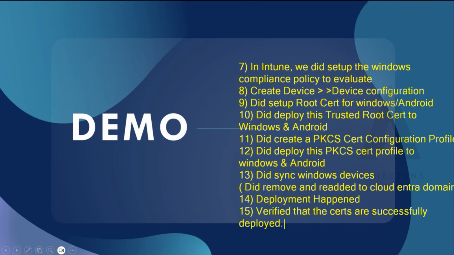And then when the final PKCS certificate got installed with the configuration profile, it identified the cert, since we had given all the options, like the friendly name of the certification authority, the FQDN where the certification authority is hosted, and all the information pertaining to the root certificate. That's why the device simply checked in, identified that this is the cert it is looking for, and then it got installed.